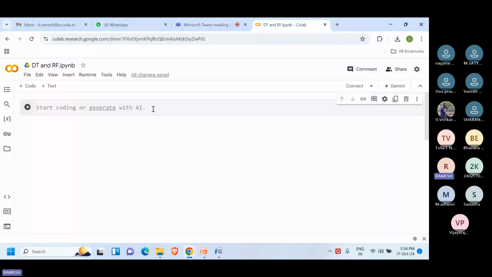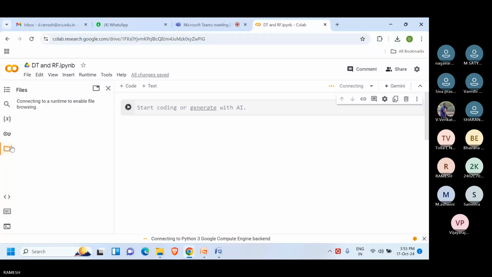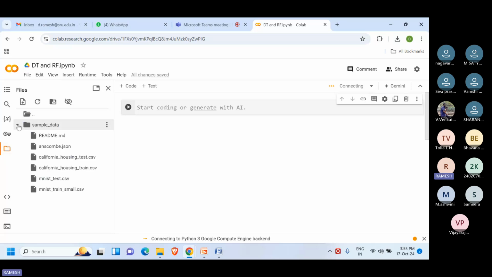I will show the decision tree and random forest execution on Google Colab. I'm taking the sample datasets from Google Colab. California house price prediction train data is there, and MNIST train data is there.